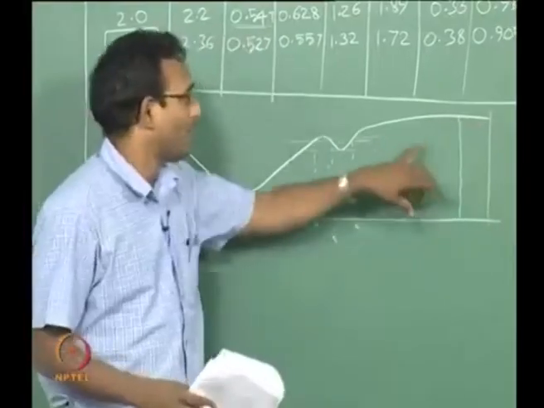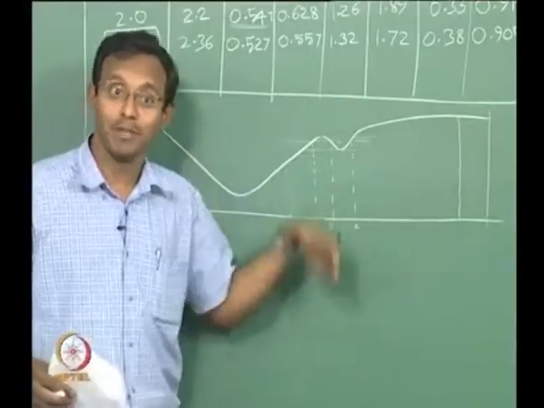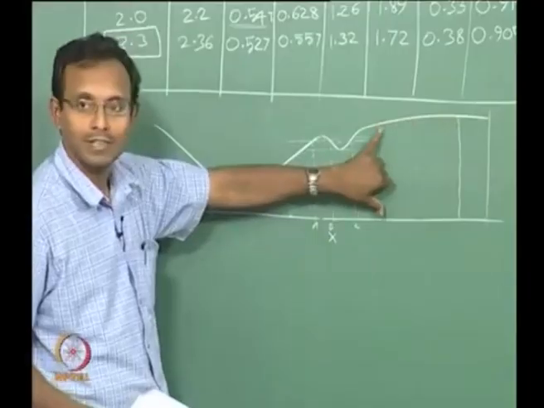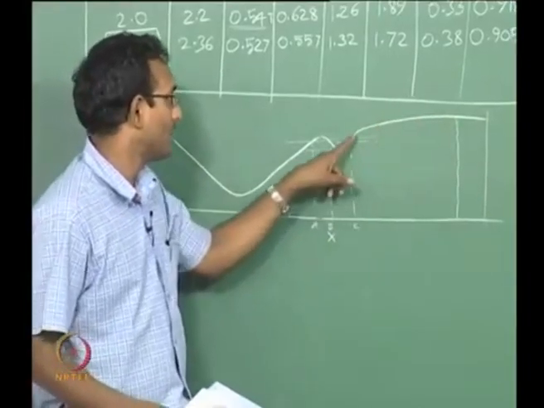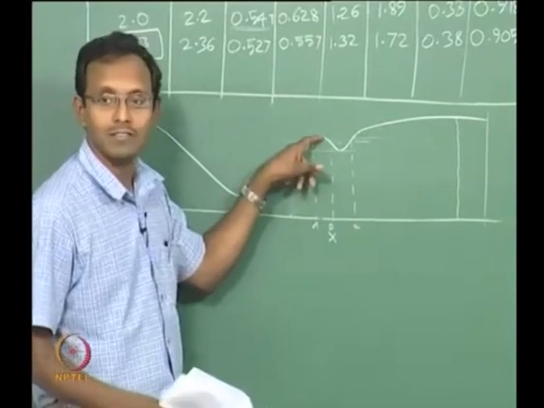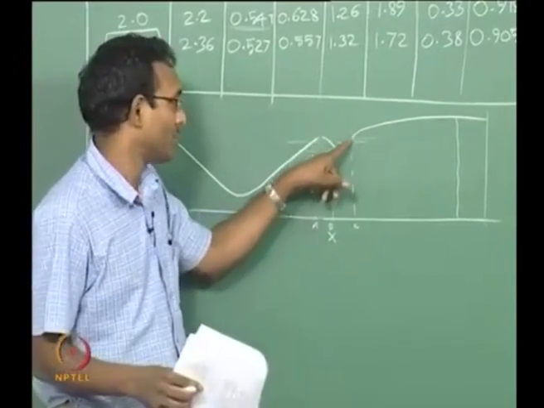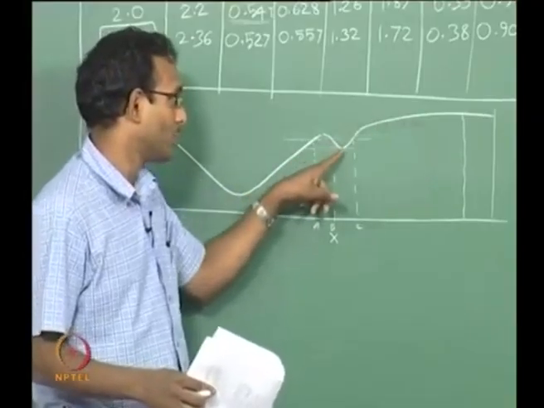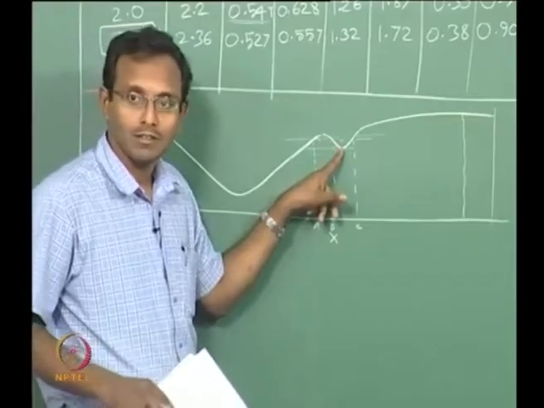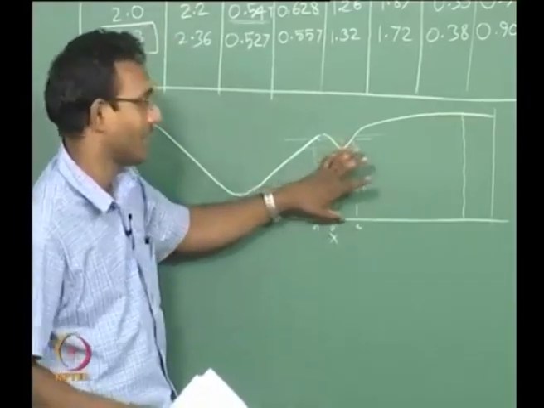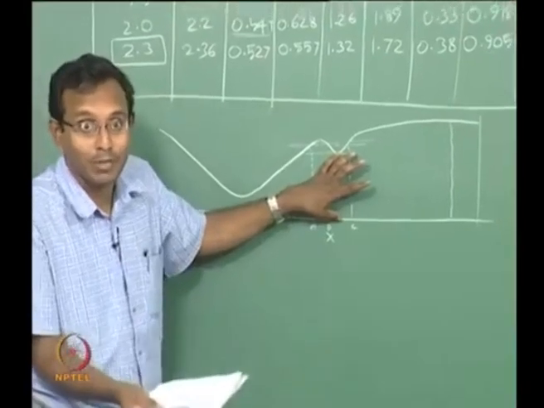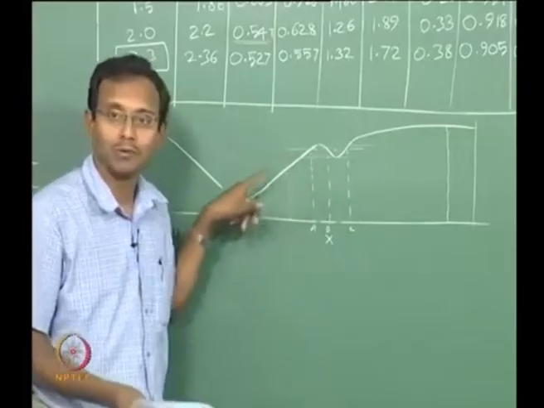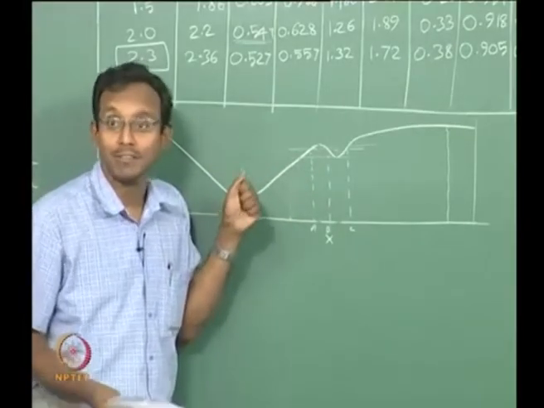In case I have pushed my shock here and I am decreasing my P naught or increasing my back pressure, whichever, then my shock will start coming back. When it comes back now, it will not jump from that location directly to this peak. It will just keep on going back this way along the divergent portion till it goes to this point, okay. Then if I decrease P naught a little bit more, it will jump to a lower area, and that is only possible in this section, so it will jump to this point. That is what really happens there, okay.